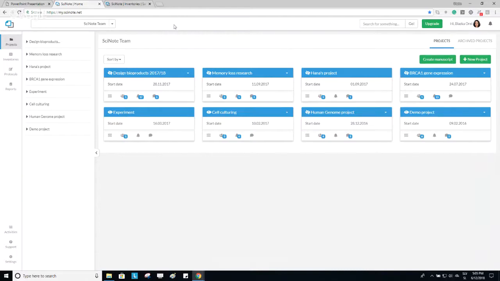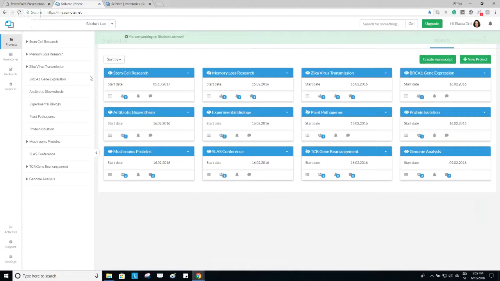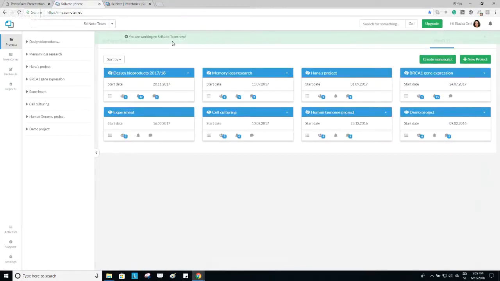So for example, the first thing that we have done is that we have moved the team switch button from the right side over here to the left at the top, so you can easily switch between your teams. For those who are new to SciNote, a team is basically a group of people who share the same repositories. Actually, now they're called inventories. So you are sharing the same lab resources, and a team can actually also be used for individual use, and it's not necessary that you share it with others.